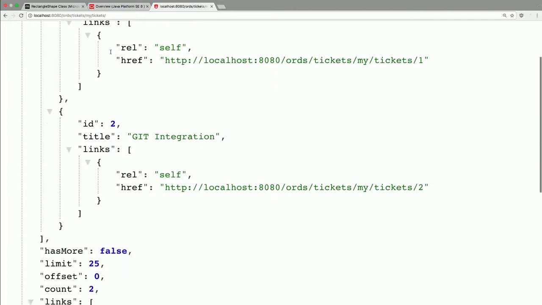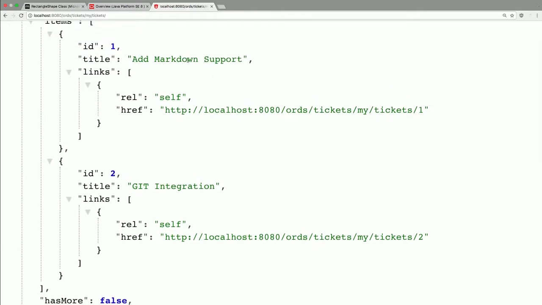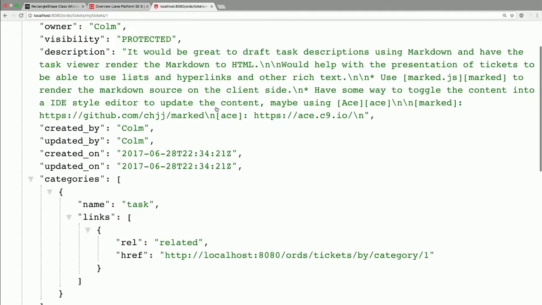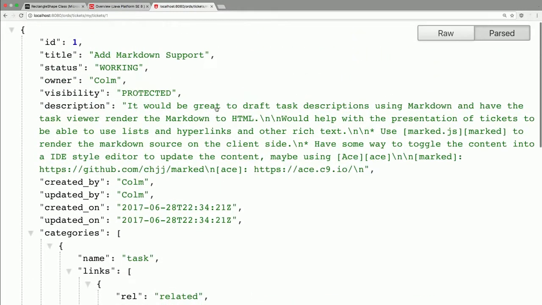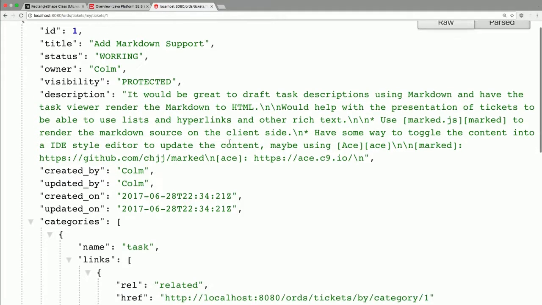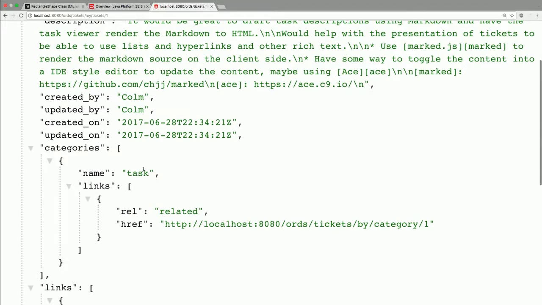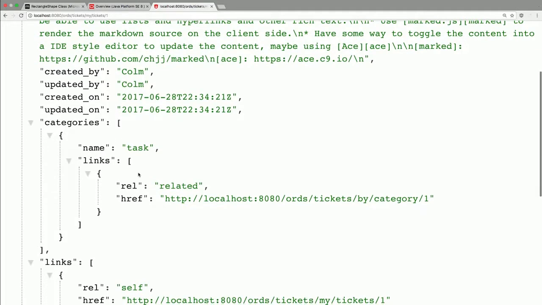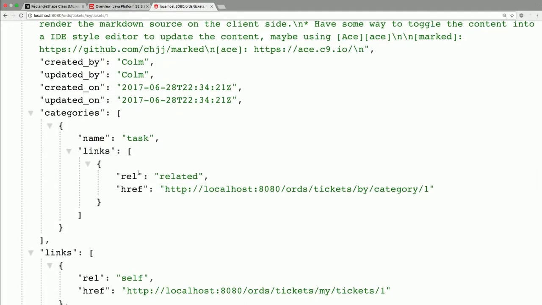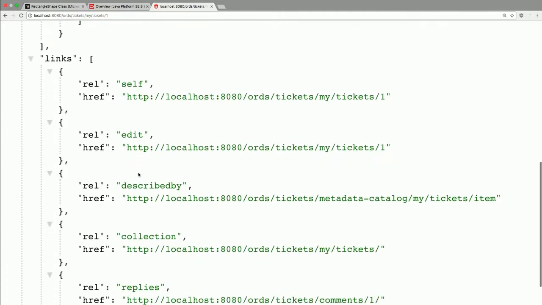This is the list, this is called the collection resource, and then we can click into the details. So this isn't showing much detail, it's showing the title and the ID. And then we can click into the actual resource and we're going to get a lot more detail in the resource, okay? We're getting the actual description and it happens to be marked up in a certain way and who created it and when. And then we have some nested data, these category elements, how we classified it and all that kind of stuff, okay? And then we have the hyperlinks, okay? Remember at the start I said that a REST API should be self-describing. It should take you from one place to the next, okay?